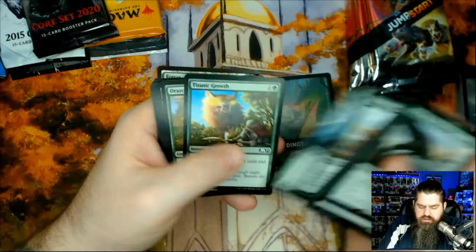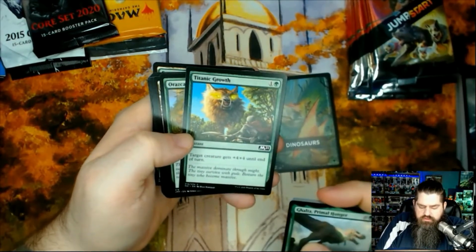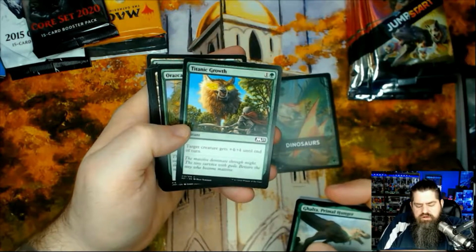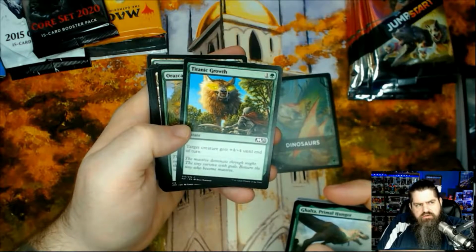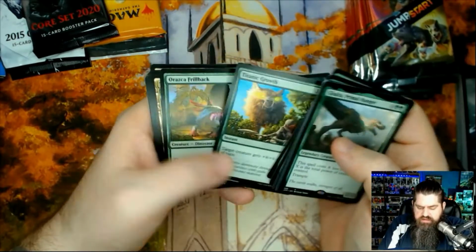Crushing Canopy. We've seen that. Titanic Growth. So Giant Growth was one green instant for 3/3? Is that what Giant Growth was? I'll have to remember. Anyway, 4/4 for 2 at instant speed. It's pretty good.